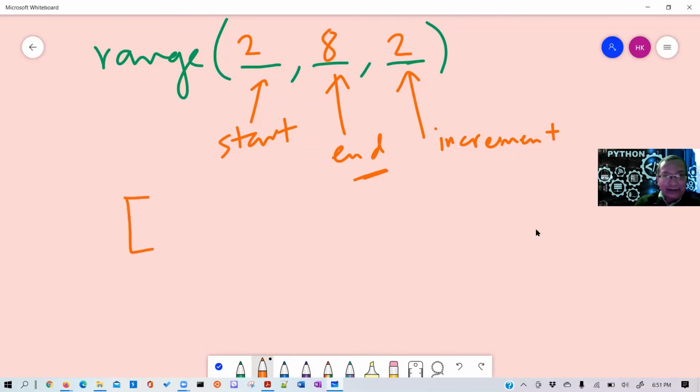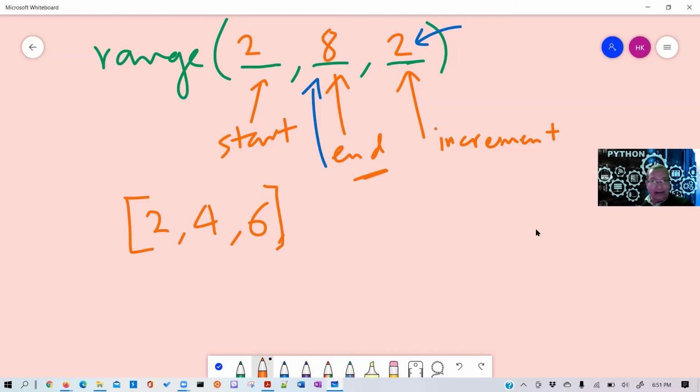Of course my first value will be 2, and then the second value will be 2 plus 2, which is 4. This 2 gets incremented every time. So now there's 6, and another value is 8, since 6 plus 2 is 8. But it doesn't touch this end value, so I suppose that it will just end here. Let's try it out in code and see if we got it right.